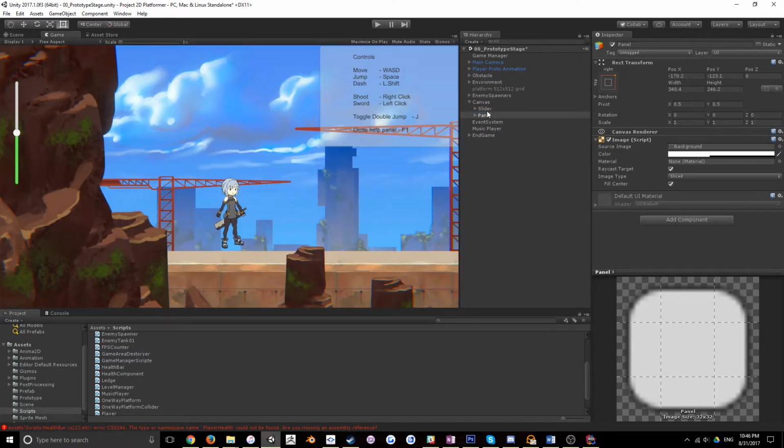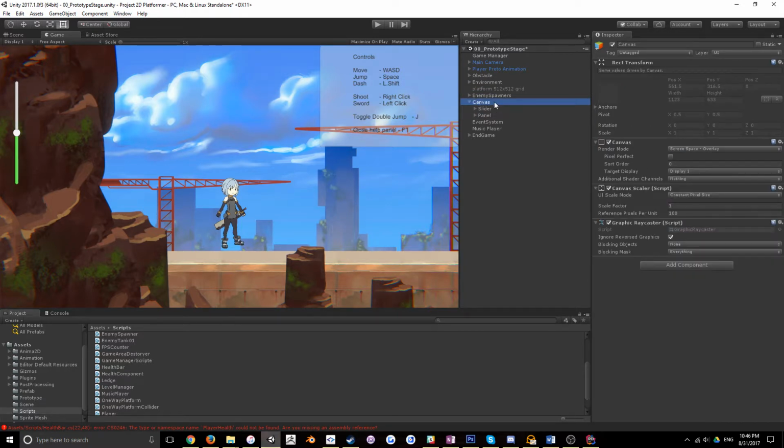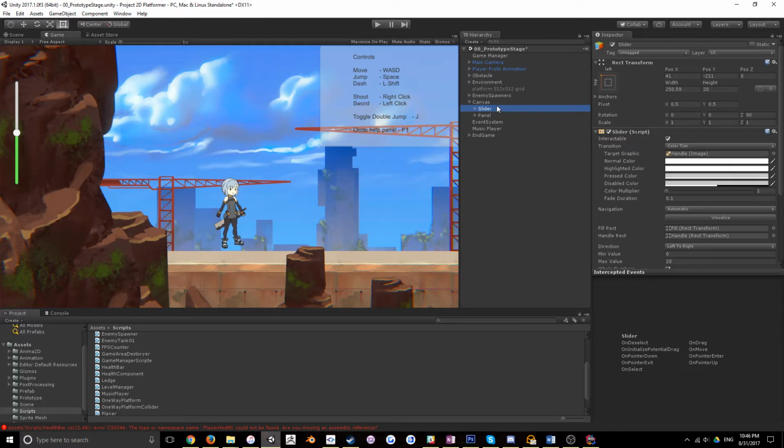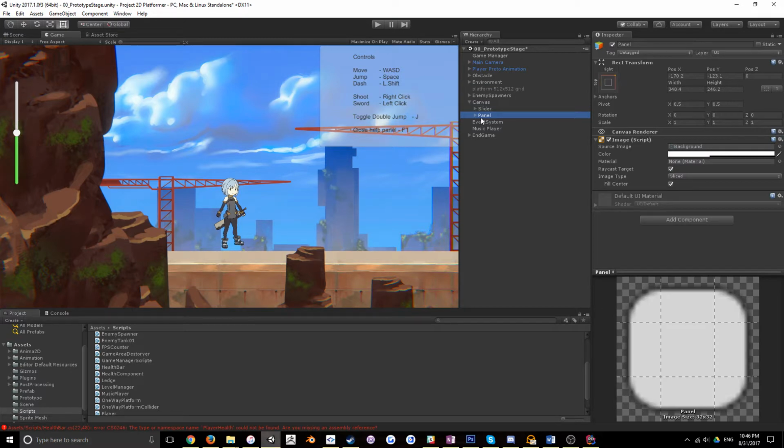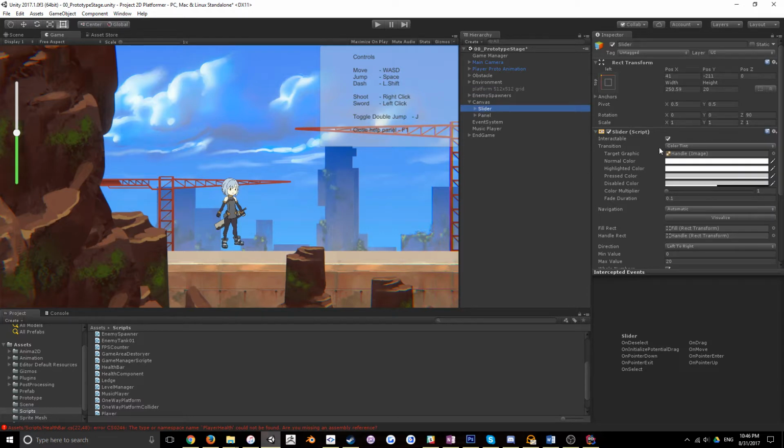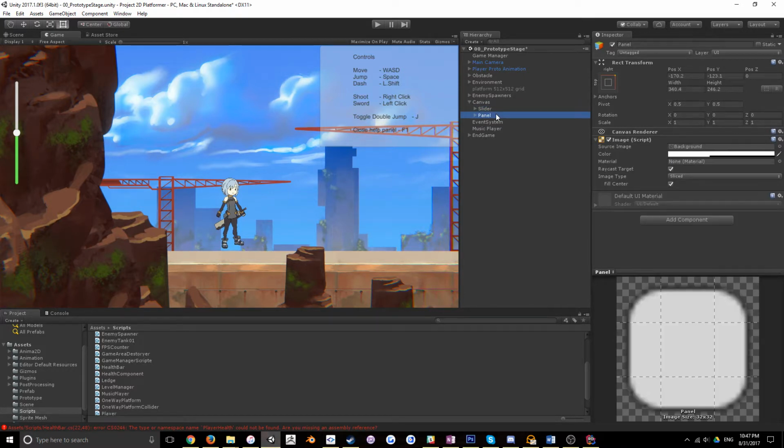So I'm assuming this panel doesn't update, but your health bar does. When they're both under the same canvas, what it means is that when your health bar updates, this canvas is going to have to be redrawn every single time. And again, this is an extreme performance optimization thing. Things that don't update should be on their own canvas. That way it doesn't get redrawn every time something else in the canvas changes. So just something to keep in mind. If you're having UI performance issues, everything that updates should basically have its own canvas, and then everything that doesn't update can all just be in the same canvas.